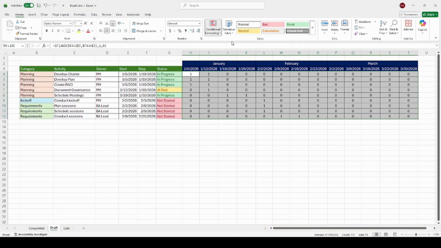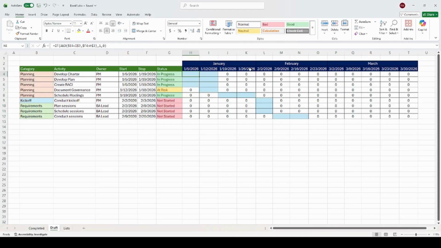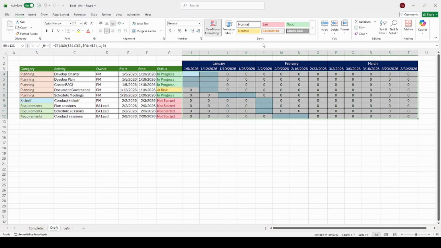Okay, so now I showed you conditional formatting. We're going to do some conditional formatting where we're going to say if it's equal to 1, you can see it's already doing it. And this is the trick: I'm going to make my fill and my font the same color. So when I do that, look what it does. It fills in the ones, and look, there's still a 1 there, but because my background and my font color are exactly the same, it shows up as a color.